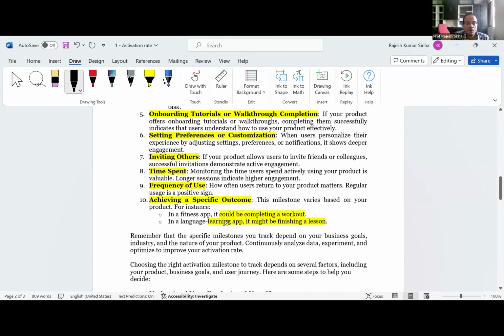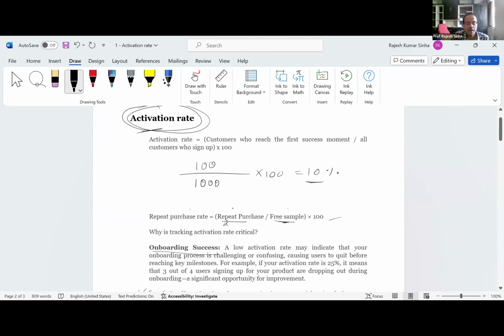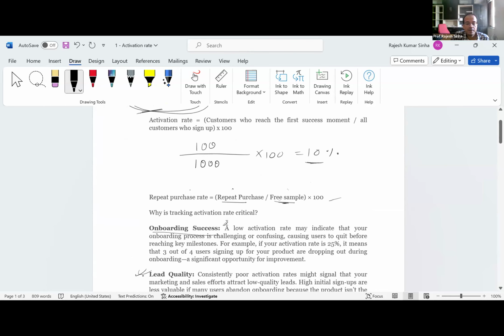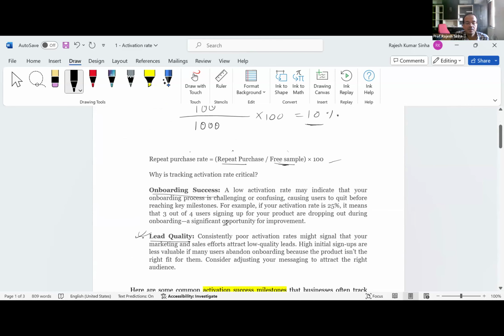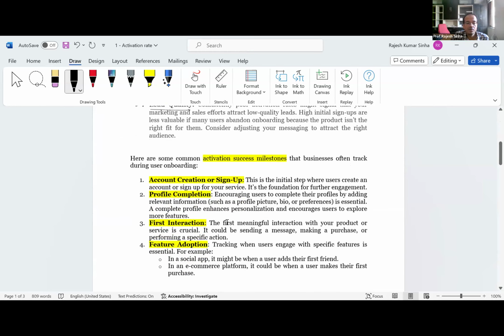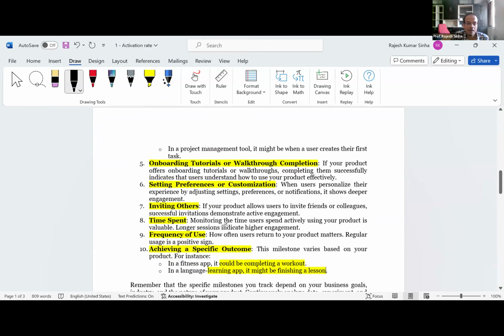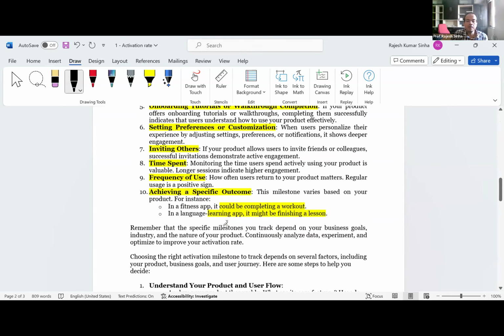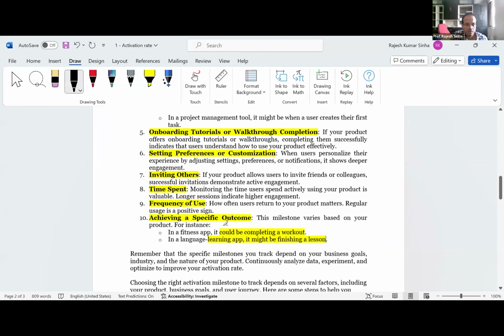So what I'm saying is that activation rate has a lot of role in campaign management. In campaign management, we do various types of targeting towards the customer. And activation is not just the sales rate. It is not just a single thing. It can be many things. You can think of milestones in a creative way. In share brokering, marketing, or any other kind of thing, you can have milestones, and you'll be working to make customers cross that milestone.